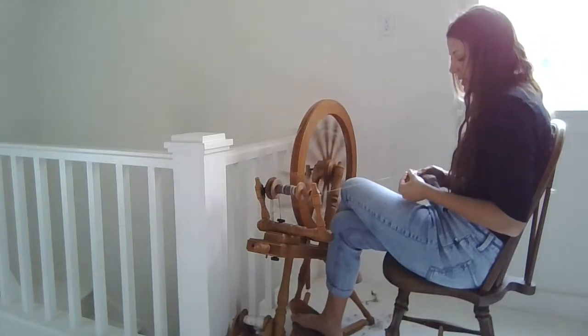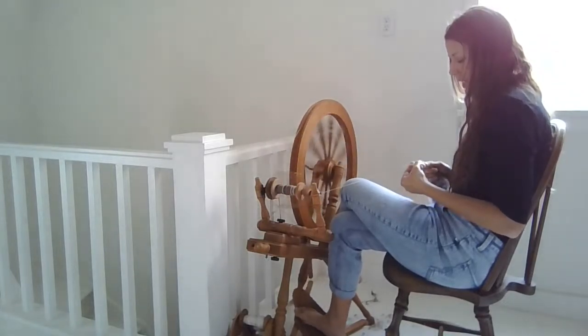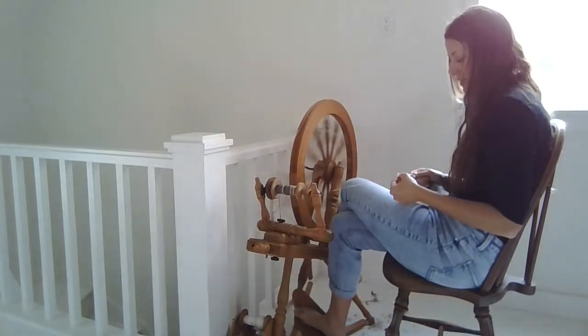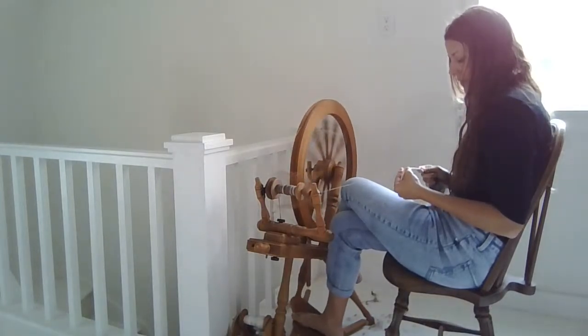But then the spinning wheel has been part of our revolutions in the past. Gandhi was a fan of the spinning wheel. I always thought that was pretty cool.